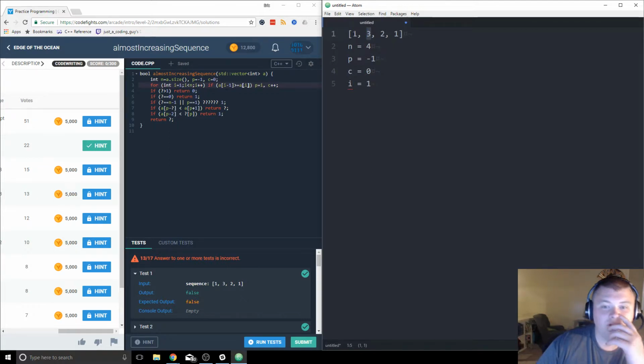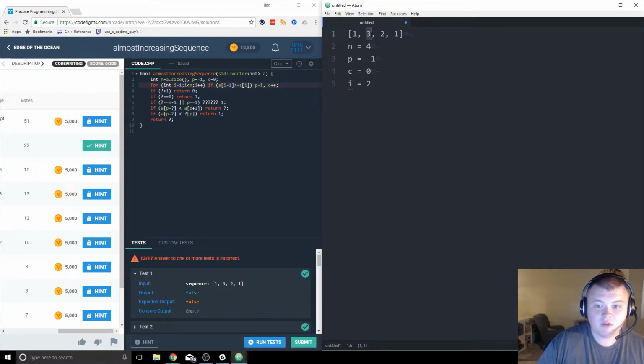So a of i minus 1, yes, is greater than or equal to a of i here. Is it greater than or equal to? It is not. So i equals 2. If a of i, 0, 1, 2, is greater than or equal to, wait, if a of i minus 1 is greater than or equal to blah blah blah.